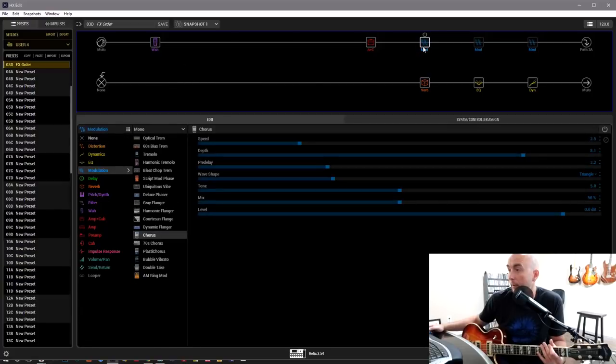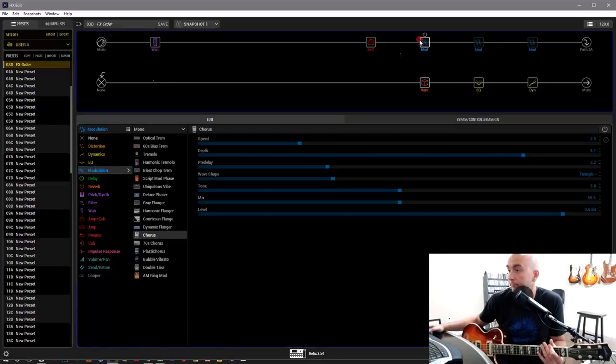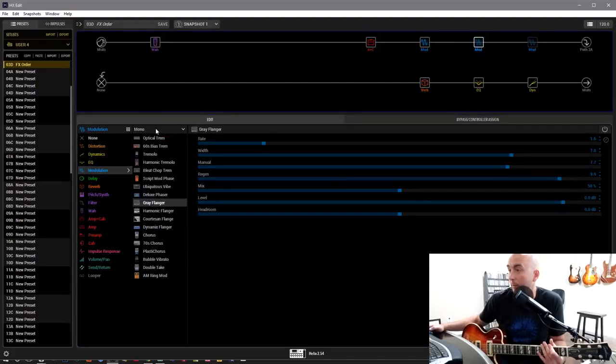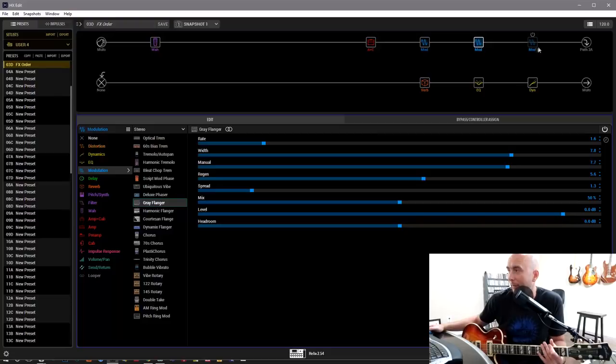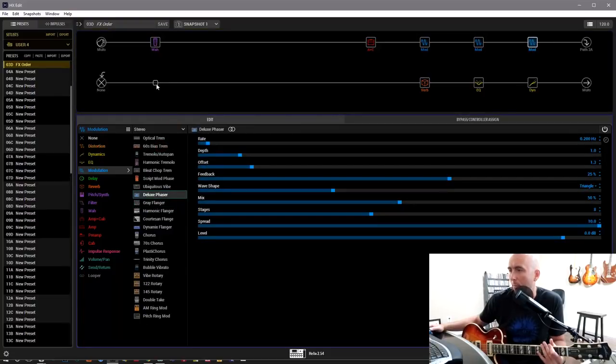What did I put in here already? Chorus, flange, phase. And of course, I had to go and do those all in mono. See what happens when you work fast and you don't pay attention to what you're doing. Anyways, you get the point. I'm not really trying to create a patch here. I'm just trying to show you how I would maybe order my effects, right?